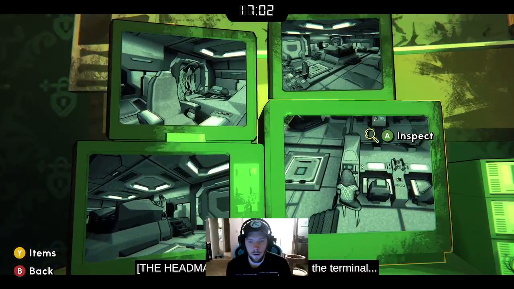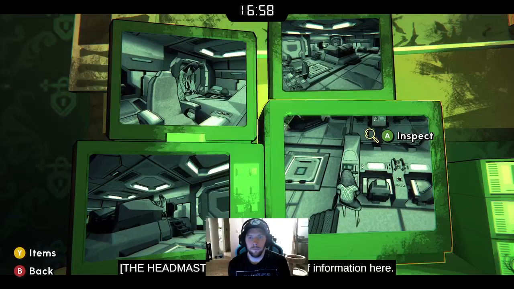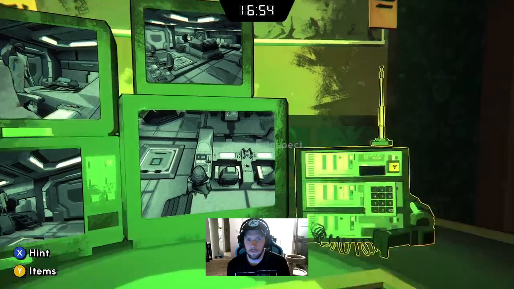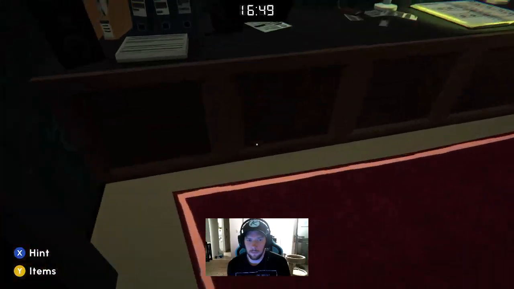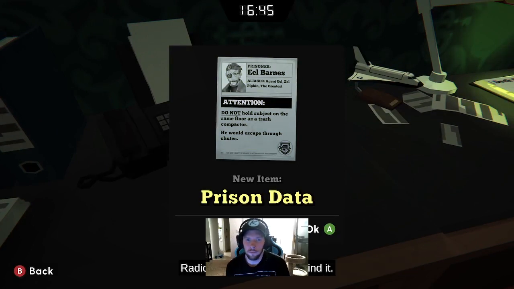I'm accessing the terminal. Give me a moment. There is a lot of information here. I'm faxing it over. That data should give us EO's cell number. Radio me as soon as you find it.